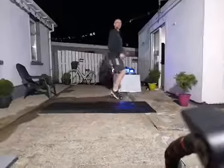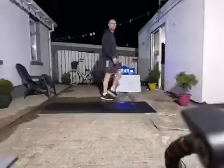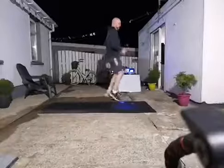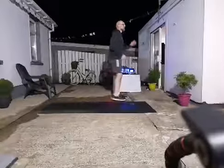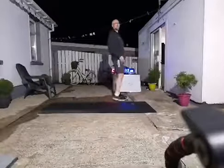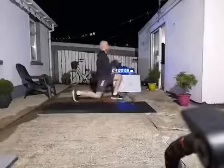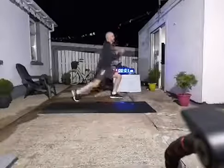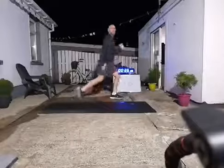Jog on the spot, march on the spot, just keep moving. What have we got next? Reverse lunge. We'll keep changing legs. You want to be up tall — shoulders back, open up the chest, pick a spot straight ahead. Step back, focus on the back knee, let the back knee do the work — the front knee will look after itself. Keep the hands up. Try not to lean forward, try to step tall. As deep as you're comfortable with — whatever the knees and hips will allow.